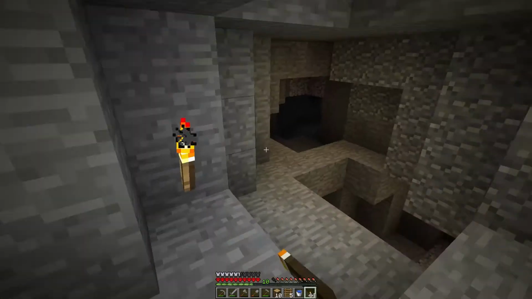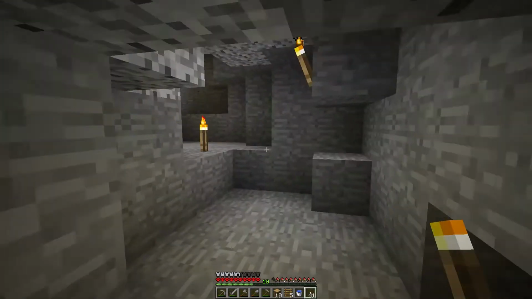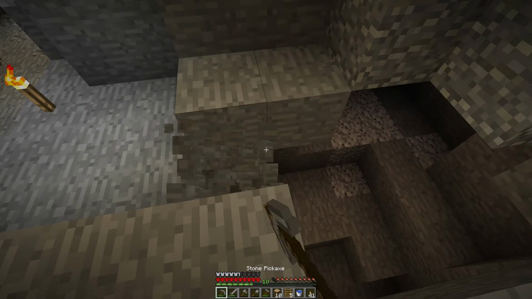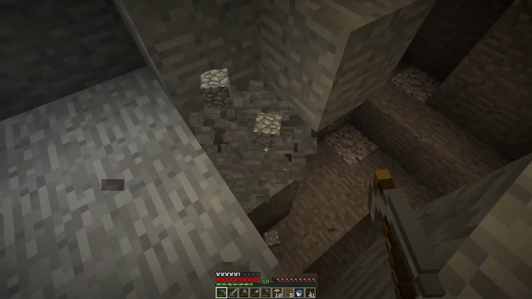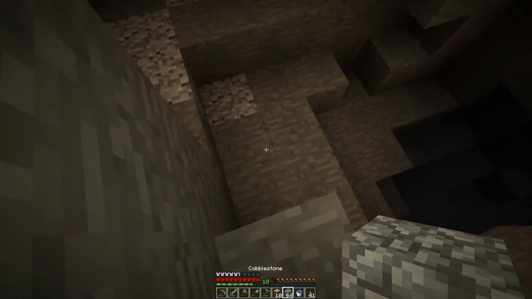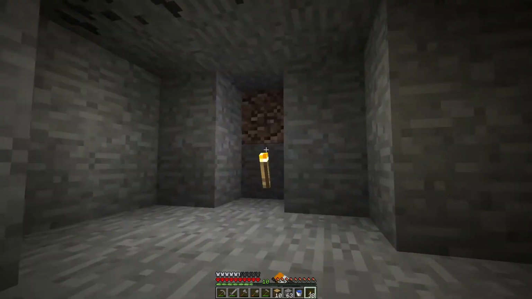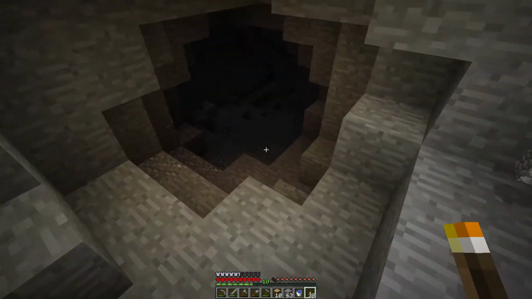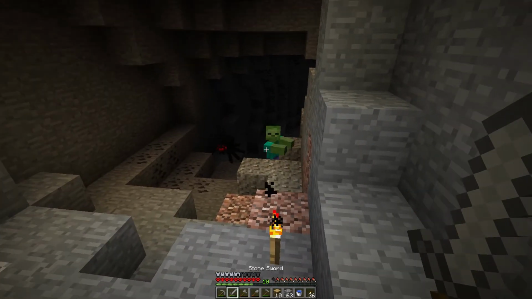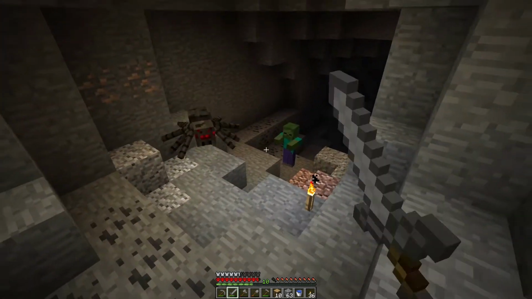Did I see light down this way? Must have been my imagination. All right, lots of coal. Ooh, I'm hearing lava. We want the cobble on the bar. I'm hearing a skeleton. We got another skeleton down in here? Ooh, and a spider. Oh, lots of goodies. Ooh, a zombie kid. All right. We're going to have our hands full here in a second.